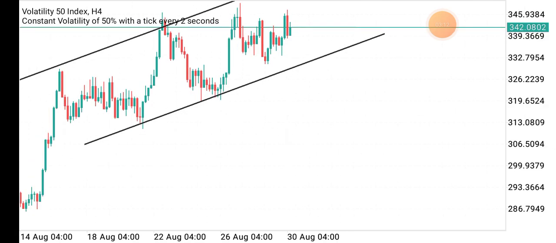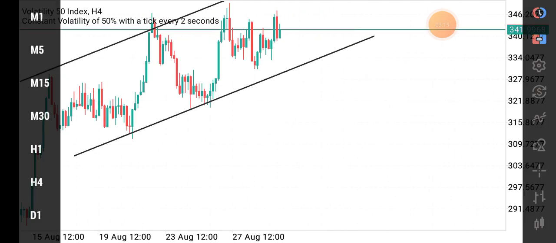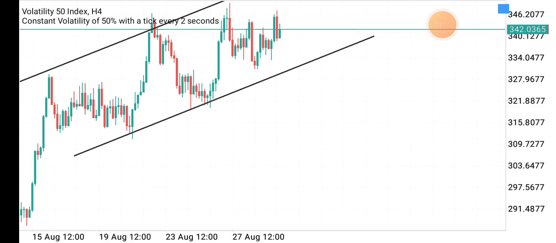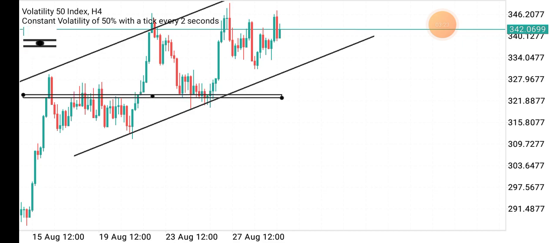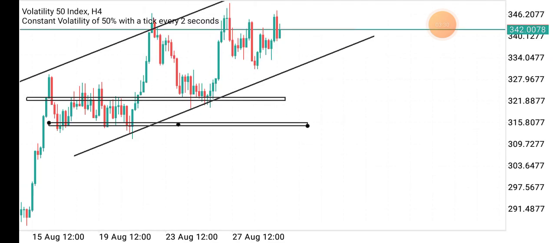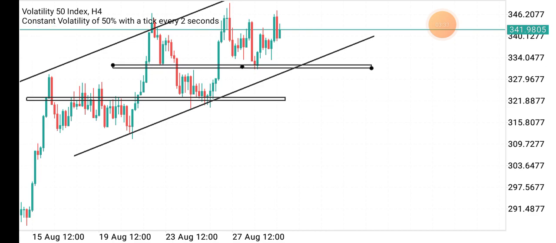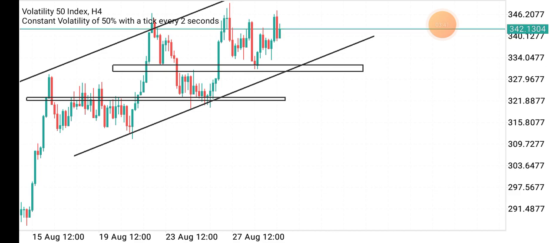Also you can see there's a strong zone somewhere around here. Let me place this zone here. This is a strong zone in the market. You can see the market bought and sold around the same zone. It indicates it's a very strong zone, and there's another one somewhere around here that has to be taken note of. It's a very important thing to do, because you will expect the market to react on getting down to this same zone some other time in the future. Meanwhile, I'm not interested in this because the analysis was not anywhere around here.